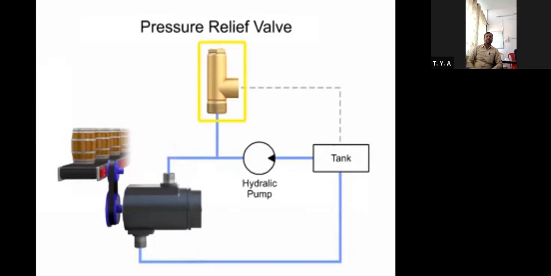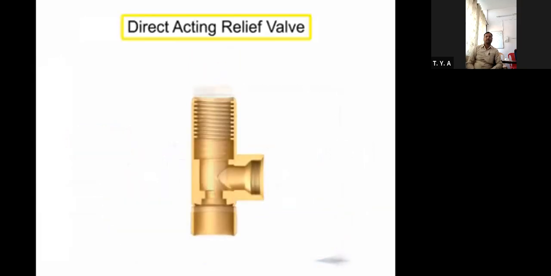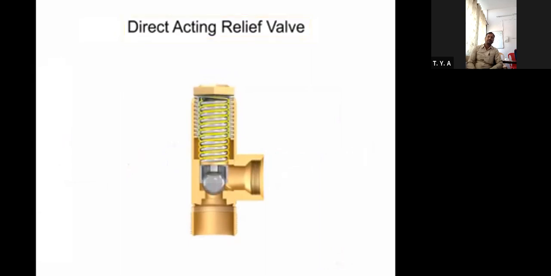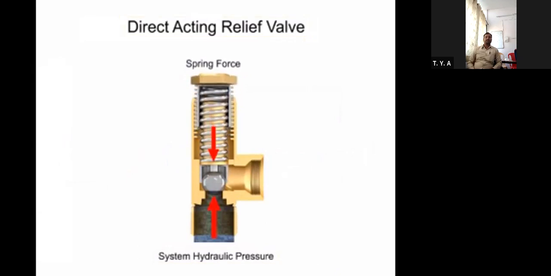Pressure relief valves fall into two categories: direct acting or pilot operated. A direct acting relief valve is held closed by the direct force of a mechanical spring. The spring force holding the valve closed is opposed by the system hydraulic pressure. The cracking pressure is the minimum pressure at which the valve will begin to open. This pressure is set by changing the tension in the spring using an adjusting nut or knob. As long as the system operates at a pressure at or under the cracking pressure, the valve remains closed.